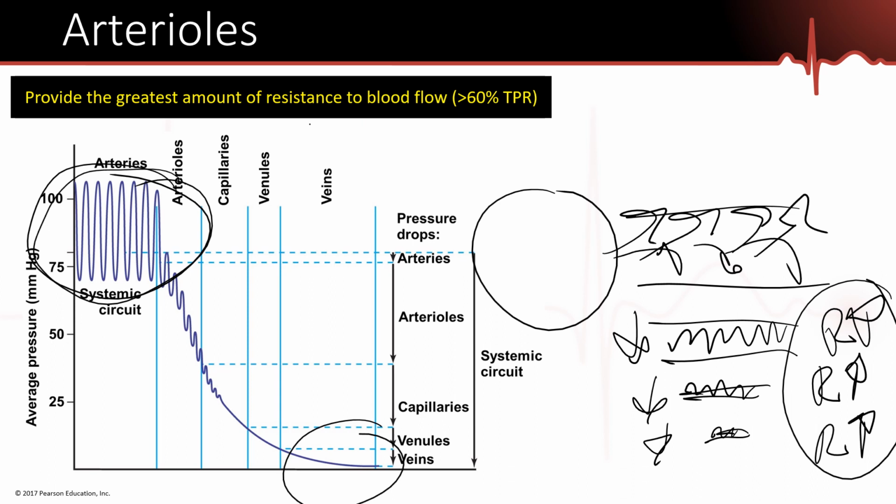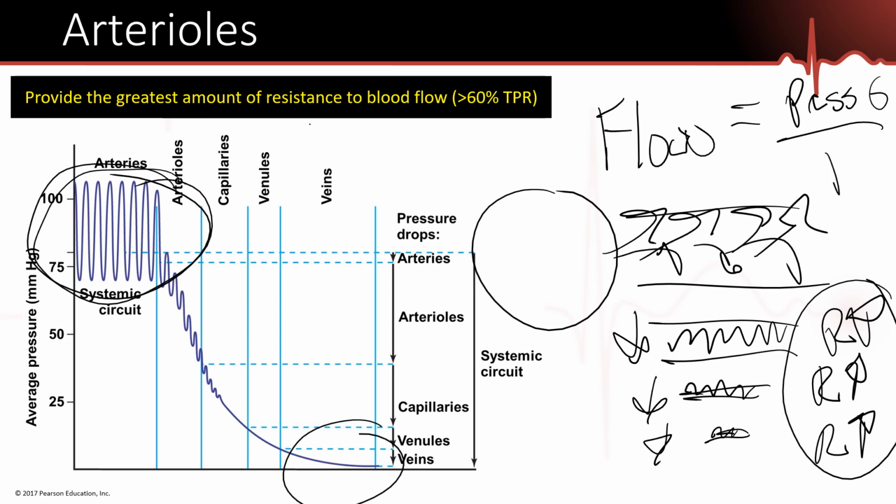And here we can get to the second part of the equation. What is flow equal to? Flow equals, let's just first of all say that it is proportional to a pressure gradient. Okay? The greater the pressure gradient, the more flow you'll get. We know that there is greater pressure within the systemic arteries than the systemic veins, but that's the part that we're trying to explain right now. What is flow inverse to? Flow is inverse to resistance. The greater the resistance, the less blood flow you will get.